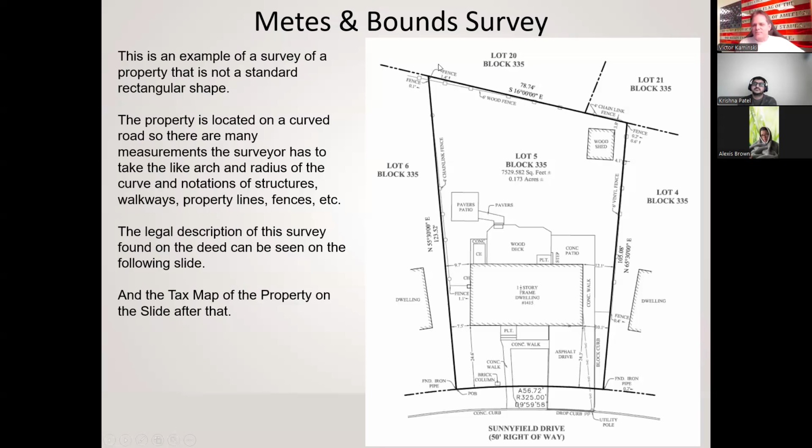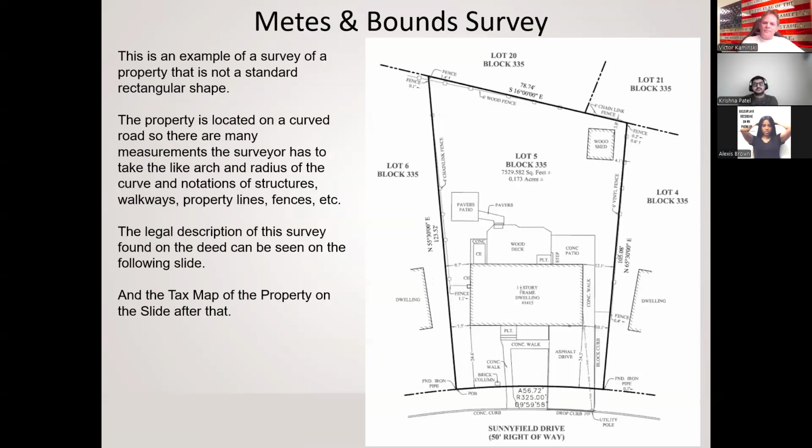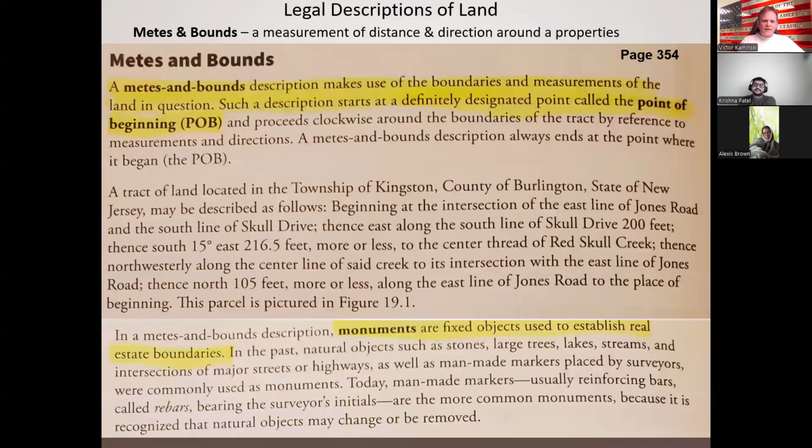So I told them to set it back onto their property or the actual line. All right. And here's an example of what a survey write-up would look like by a surveyor. So you got the map, but they also give an explanation of their survey. And this is the way that a more modern survey would read. Because if we go back a couple slides, this is the way an old-time survey may read.